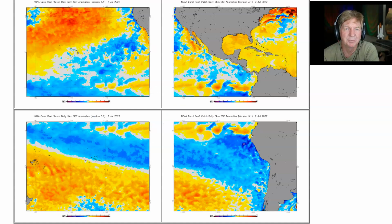Now we know down at depth there's a lot of warm water, but the surface not really reflecting that yet, okay? Chile, Peru, Central America, Hawaii, equator right here. There's your Galapagos right there. Cold water, and it's just on the equator, 5 degrees north and south on the equator across the Pacific Ocean. That's what makes the difference in everything. That controls the jet stream, which controls the storm track, and so that's why we focus so intently in this area. You see little bits of cold water right off the Galapagos. That's the last remaining bits of the La Nina cool pool being pushed to the surface.